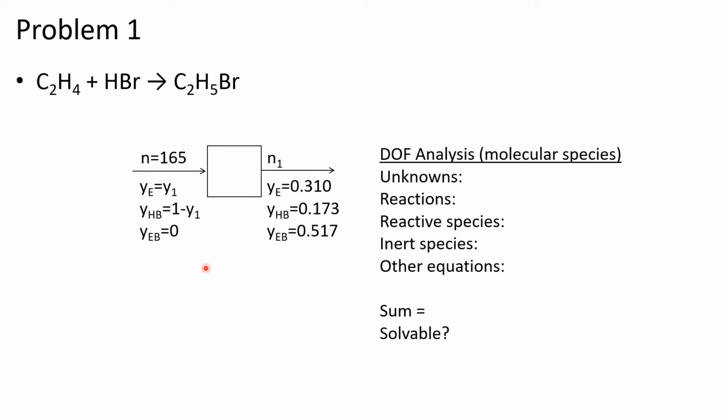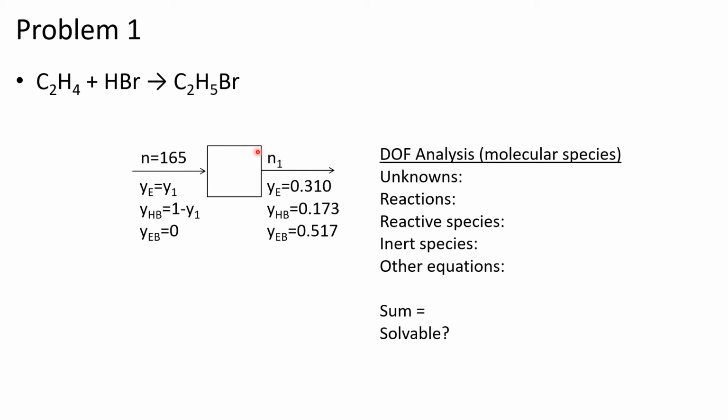Well, I hope you took a moment and attempted to write the chemical reaction and balance it, as well as draw the process flow diagram. What you should have obtained is shown here. First, the reaction of ethylene with hydrogen bromide to form ethyl bromide is shown here. The reaction is properly balanced. The stoichiometric coefficient for ethylene is 1, that for hydrogen bromide is 1, and that for the ethyl bromide is 1. This reaction differs from the equilibrium reactions we've considered up to this time in that 2 moles react to form 1 mole. And so there will be a change in the total number of moles between the inlet to the reactor and the outlet.